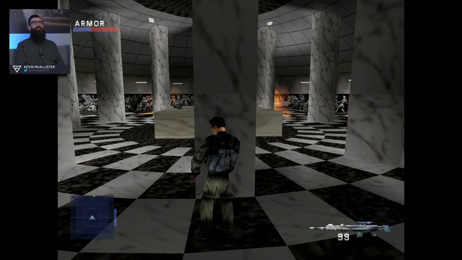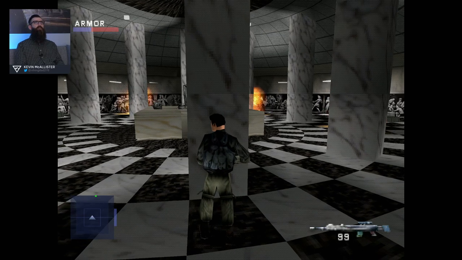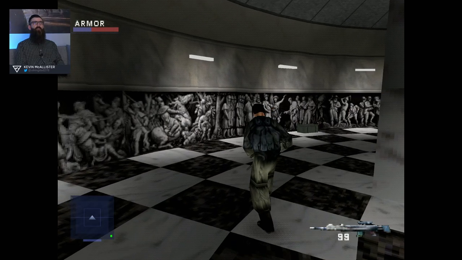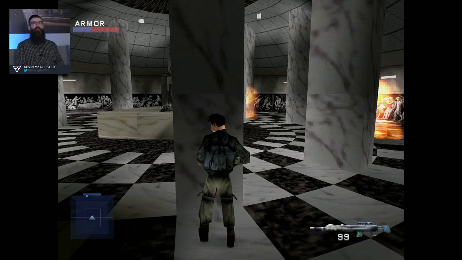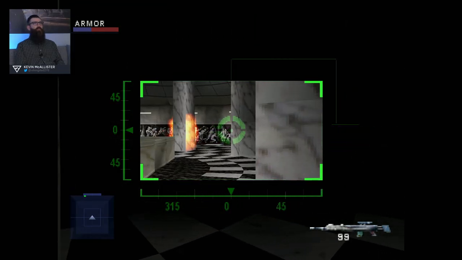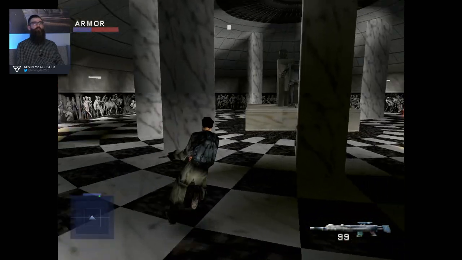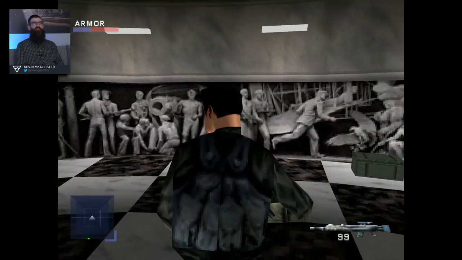All right, where is he? Let's try this one. Where did he go? There he is. Oh my gosh, come on, man. 6-7 with a shotgun. How about with just various weapons? Who has the better roll, Gabe or Deacon? Who's got the better form?